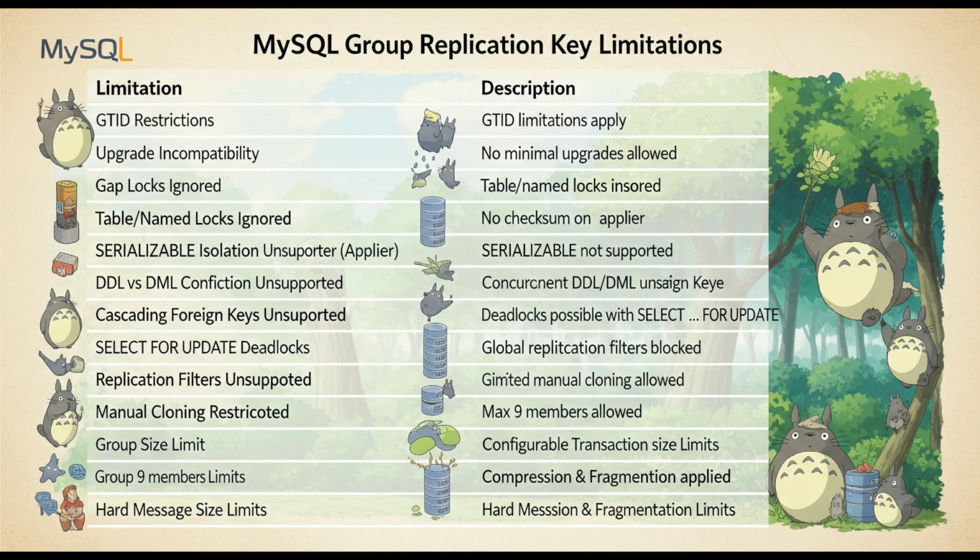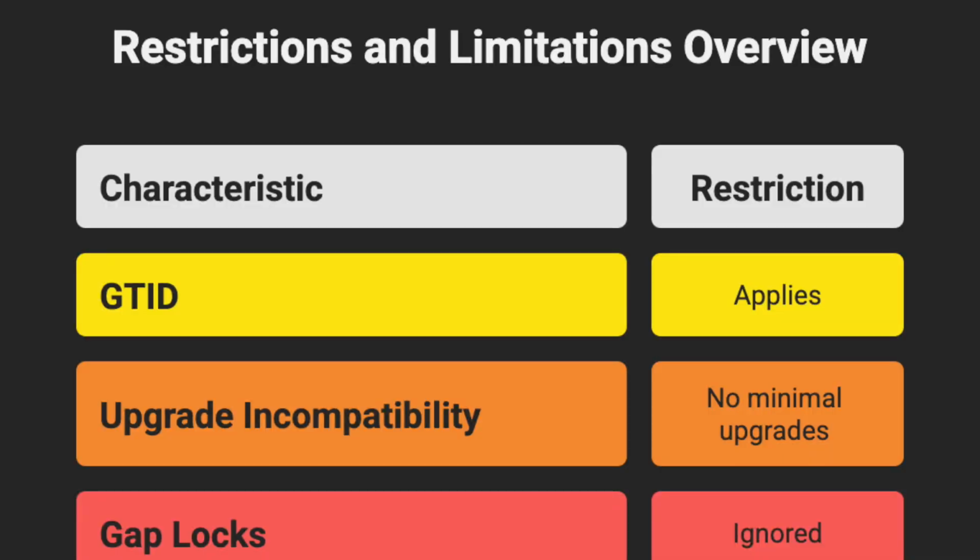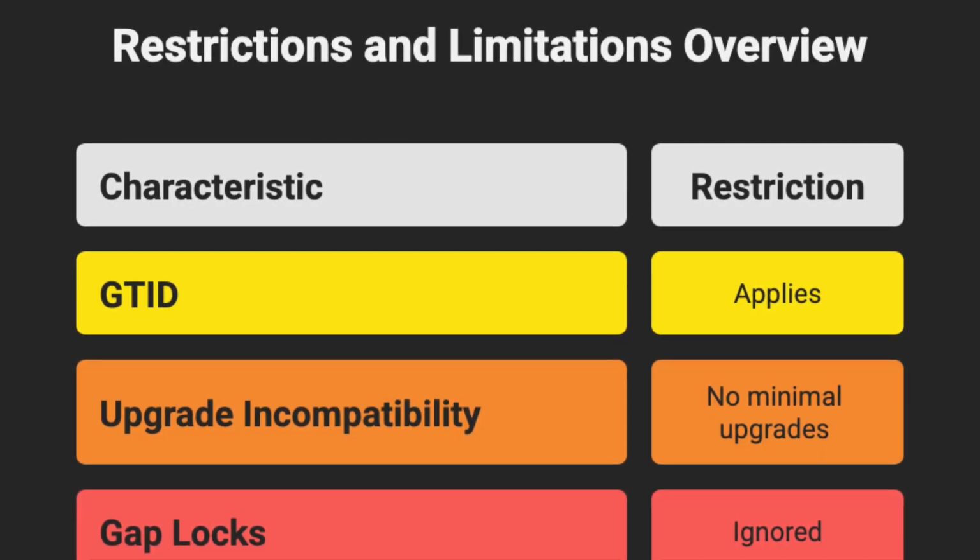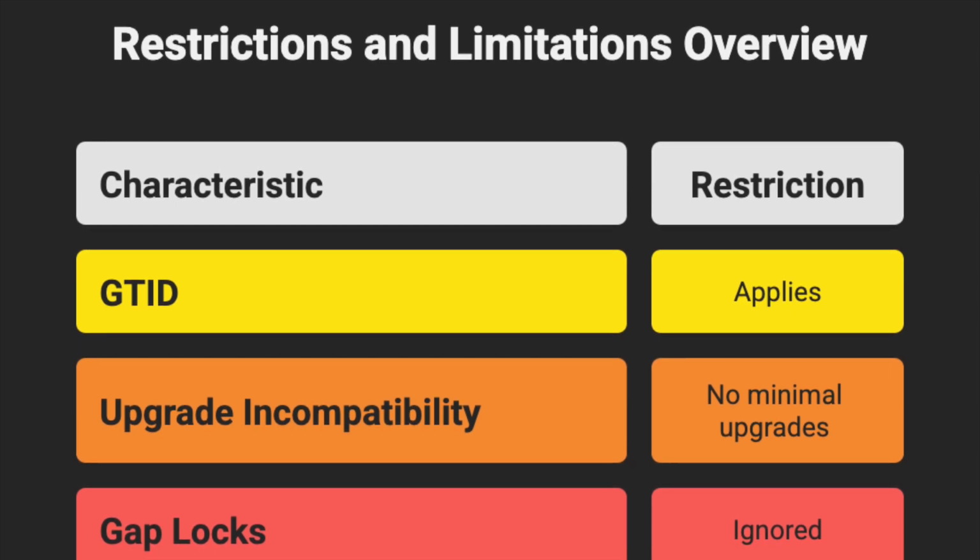Okay, so it inherits the baggage, so to speak. Pretty much. The key thing is you really need to look at how you're using GTIDs before you implement GR. If you've got workarounds or specific GTID setups already, expect those same challenges to carry over. It's like checking the foundations before you build the house. Saves hassle later. Solid advice. So if the foundation has limits, the building does too. Makes sense.